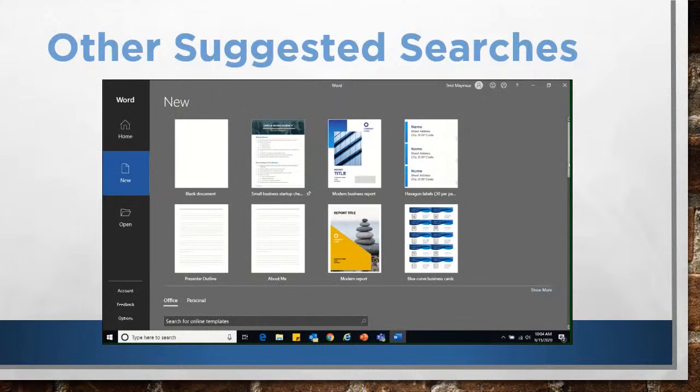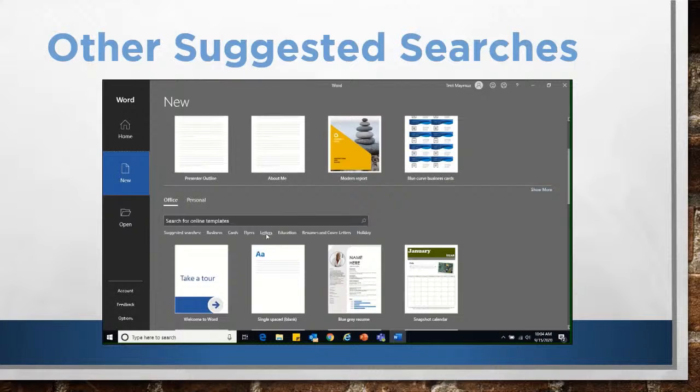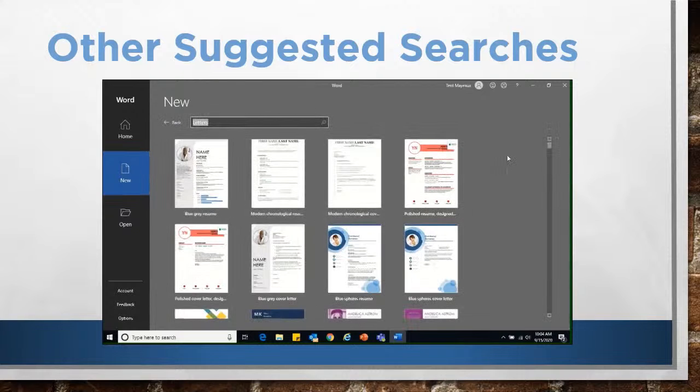Now let's also see what else is there. Oh, letters. Now the letters are a combination of all sorts of different kinds of letters. So at first you'll probably see cover letters and resumes, but there are all sorts of business type letters as well. If you need to write a letter, say to a company, and you need to get reimbursement on their product because it was defective for some reason, you may find a letter template, but you just need to scroll down to find what you are looking for.